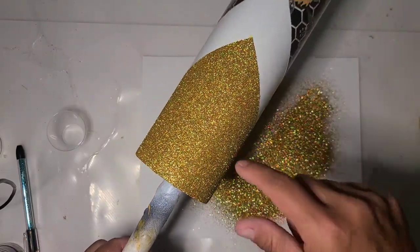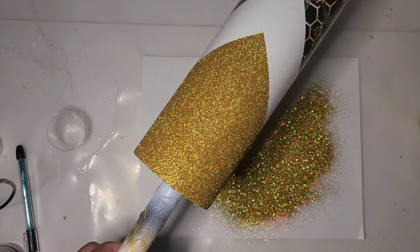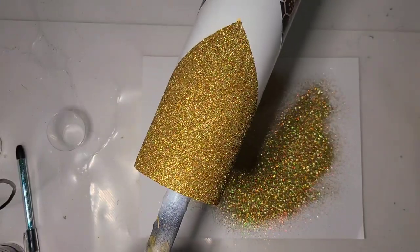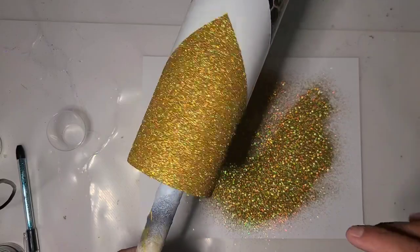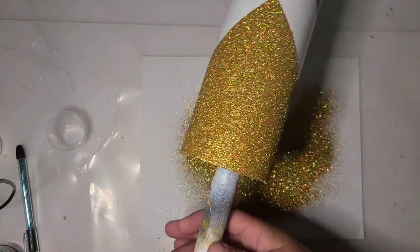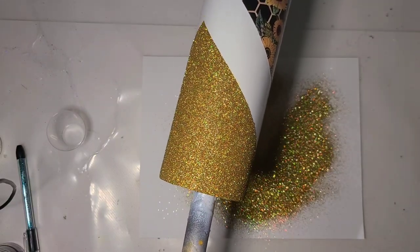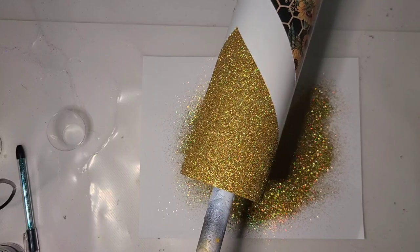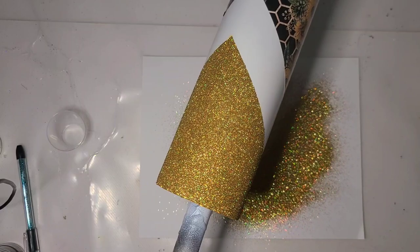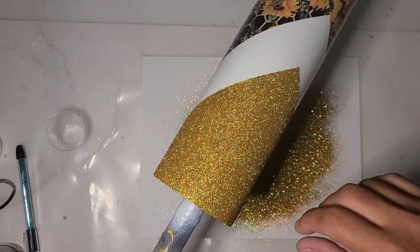I'm going to let this dry thoroughly. Drying time on Mod Podge is going to be entirely dependent on your environment. It is really hot today and somewhat humid, so the humidity is going to make it dry a little bit slower, but the heat is going to make it dry pretty fast. But you absolutely do not want to seal over wet Mod Podge. You'll end up with almost a white coming through, and it just won't look good. So make sure this is dried thoroughly.